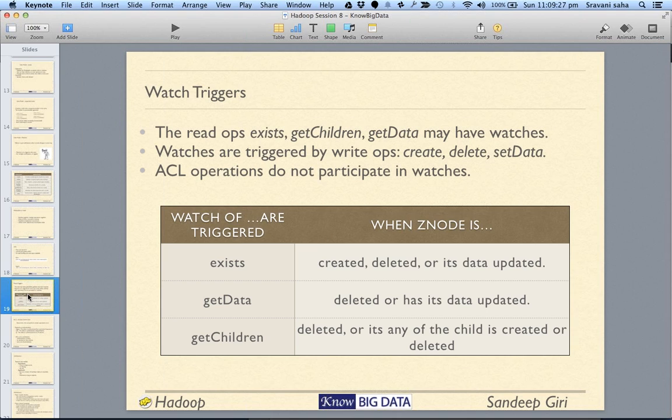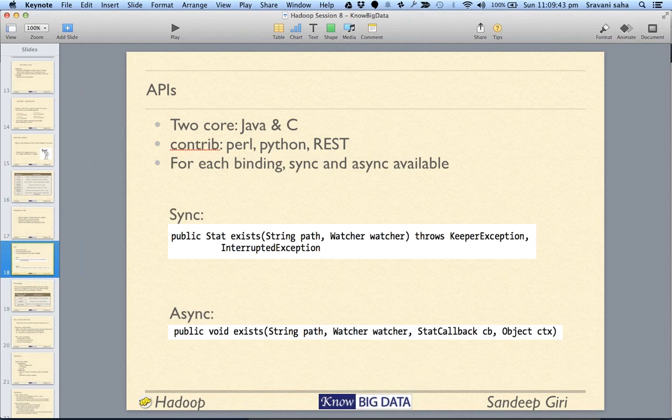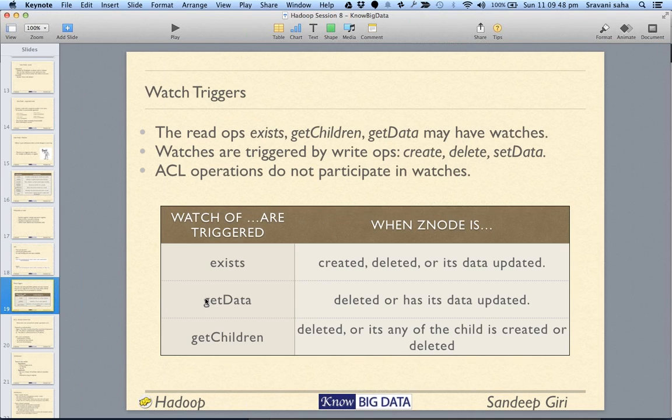So whenever you are doing exists or get data or get children, you can define something called a watch, programmatically. Watch is another function which you can provide while calling these functions. You can define an object called watcher and pass it as an argument. The watch created when you called exists will be executed when that particular node on which exists was called changes. So you did exists, you checked whether slash do exists or not. At the same time, you provided a watch function as well as a callback function. The callback will be called as soon as checking for slash do is finished, and watches will be triggered when slash do is either deleted, or in case it did not exist, it got created, or its data got updated.